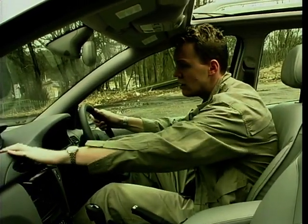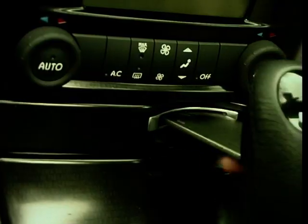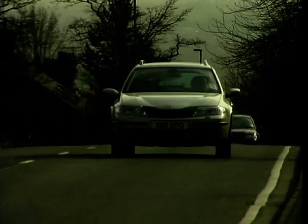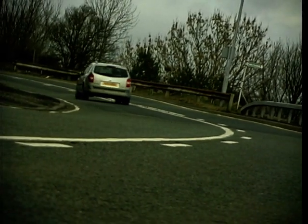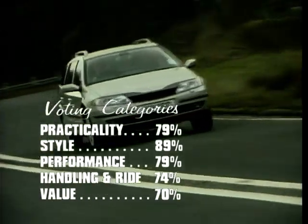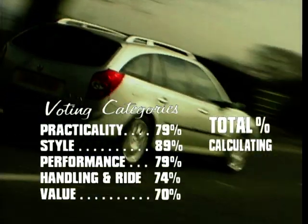The materials Renault have used feel very, very good — very high quality, and it's quite a nice place to spend time. And there's keyless ignition: put it in the slot, press the button, couldn't be easier. All this gadgetry is all well and good, but how does it drive? Although this new Laguna isn't as softly sprung as the old one, it's still a very French ride — they tend to go for comfort rather than sporty performance, and it means it's a lot less firm than some of its rivals. When you start to push it on A-roads it does feel less composed, but on the motorway it's a completely different story. The ride is superb and the car feels extremely refined, and as for noise, you've just got a bit of a purr from that V6 and a bit of wind noise to keep you company.